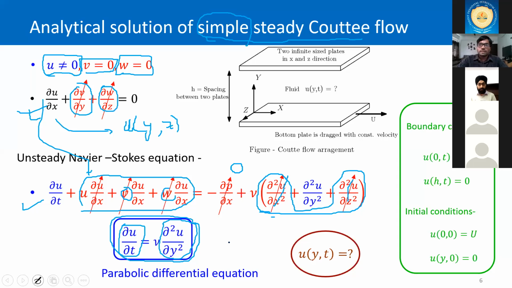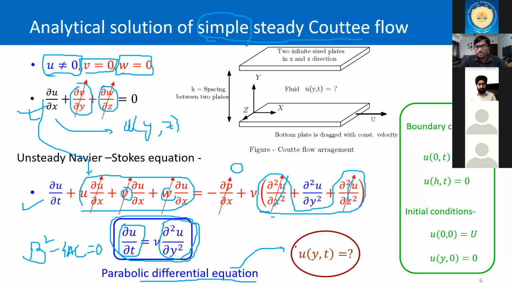So why is this important to know, which classification your partial differential equation falls into? Because that will affect your solution procedure and the numerical method that you choose. So basically this is your parabolic differential equation, and we have a certain textbook technique to tell whether a particular differential equation is parabolic or not. Basically we do something like this: B squared minus 4ac. We'll not go into details. You can find it in any textbook, and if it is equal to 0, the equation is parabolic in nature. So once we know that it's parabolic in nature, now we are ready to go with the numerical solution.